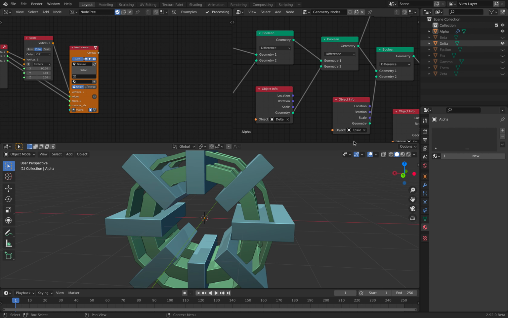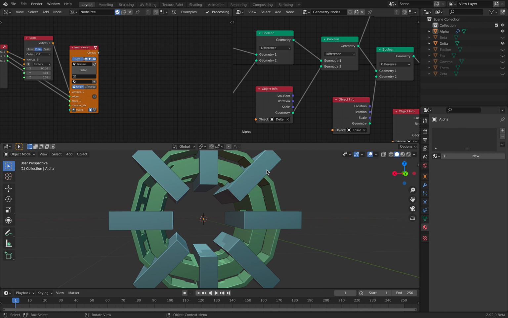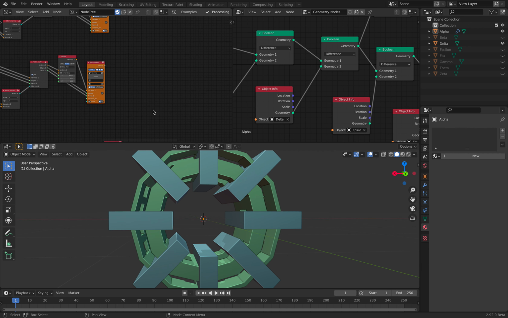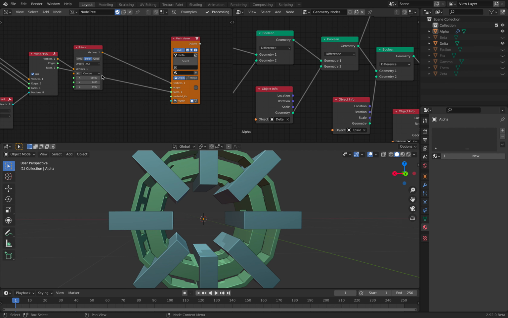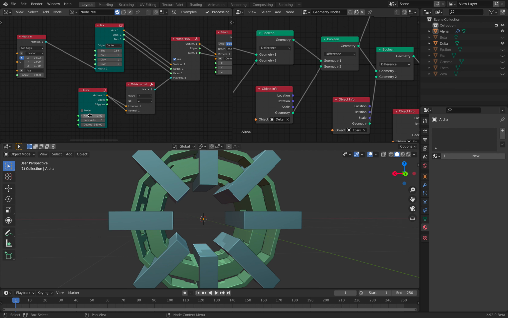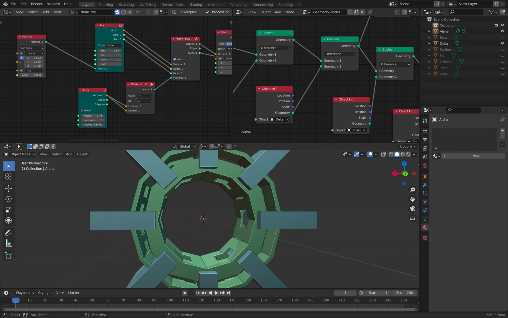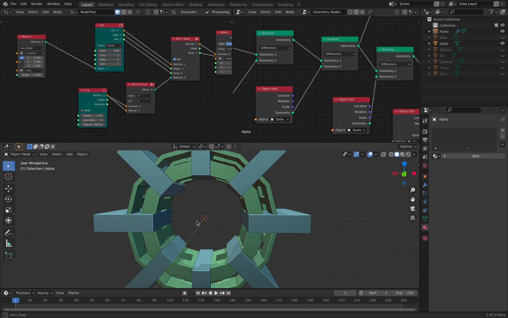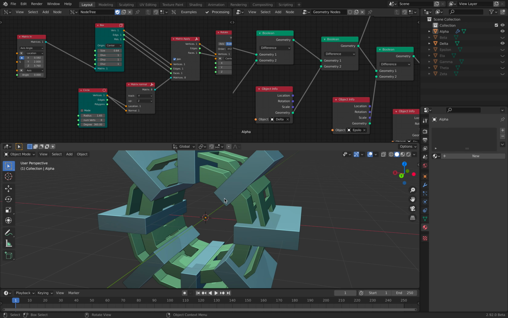Okay, this one is maybe more interesting. Delta. Delta is a cutter that goes like that. I think I created this slightly differently, or, okay, probably this one is also similar to the previous cutter, but I tried different kinds of configurations.